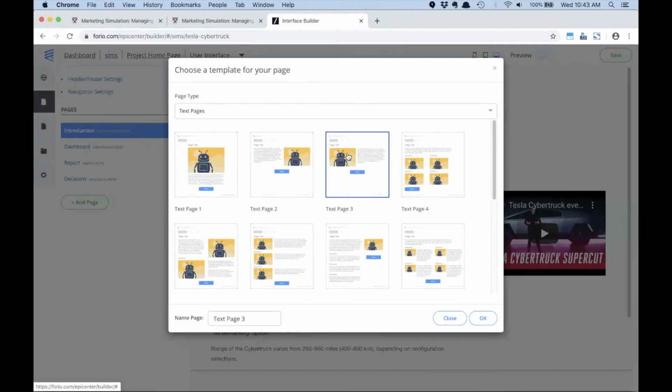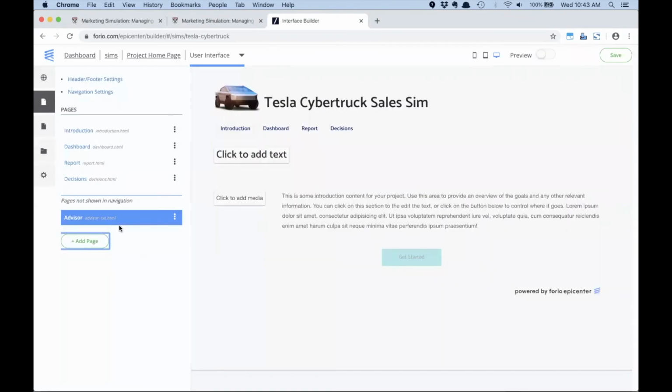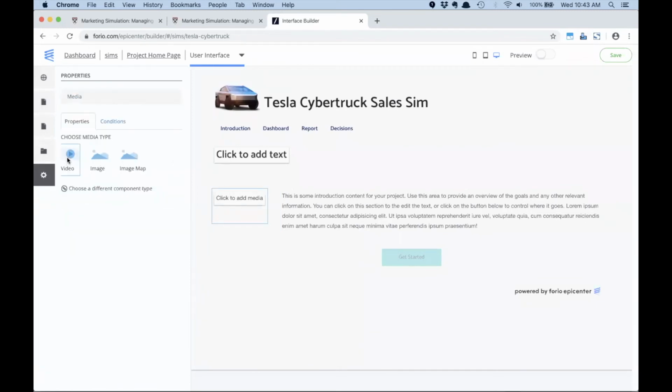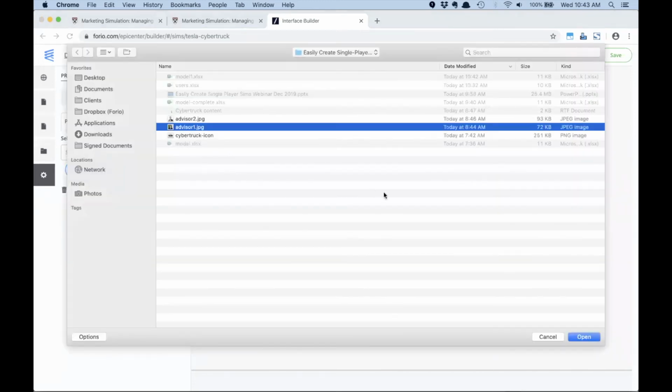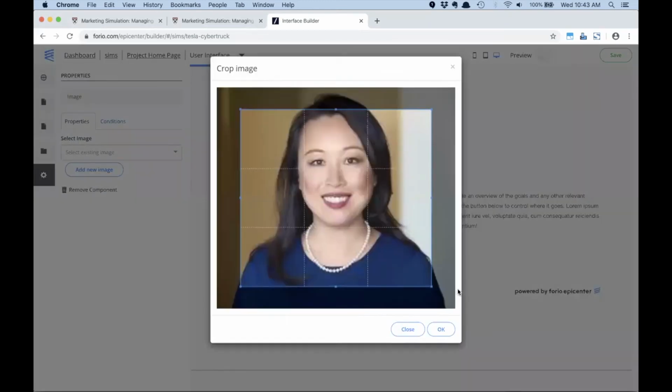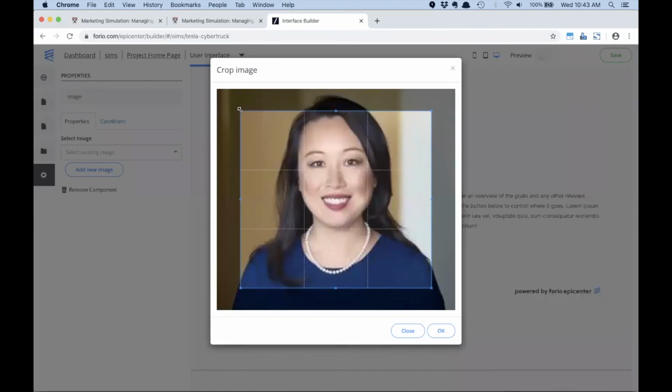And any of these would work, I think. This one looks pretty good to me right now because I'm going to have a single user. I'll call this my advisor page. I'm going to name it down here at the bottom. And there it is. It's right now not connected to the navigation, so we need to do that in a little bit. But one thing I want to do is add a picture of my advisor, like who my advisor is. So let me put an image in for that one. And I need to add a new image. And I had a couple advisors here. I'm going to put this person in as my advisor. So there is my advisor.